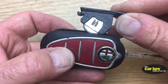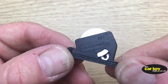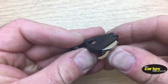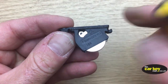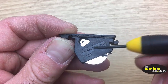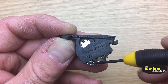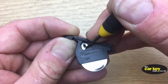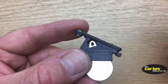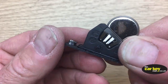As you pull it out, pop the key to one side, and before you take the battery out, just have a look at what it looks like. So when you take this out, before you move the battery, just make a note of what you can see. On the bit where the writing is here, you can also see some writing on the key battery, and that is the way it has to go back in. So just remember: you've got writing there, writing there, and nothing on the back.